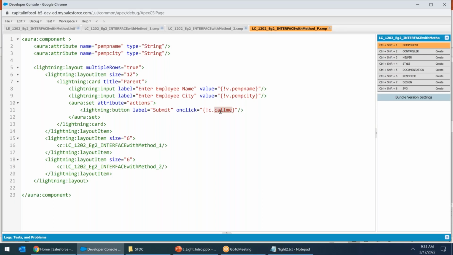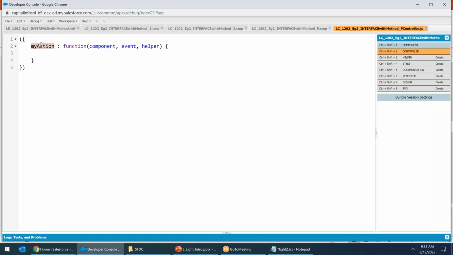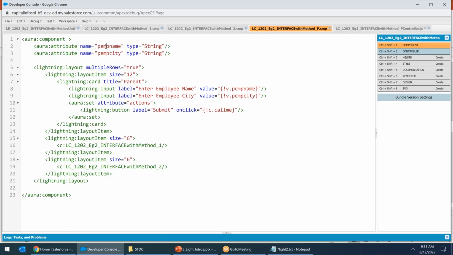Where is the call me? Now I copy this, go to the parent controller, and say call me. First step, whatever data you have entered, capture it. Var PNM equals to component dot get, v dot. In the parent, it is called P name.